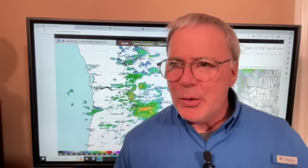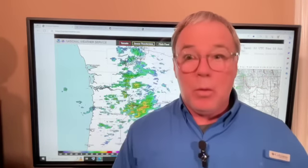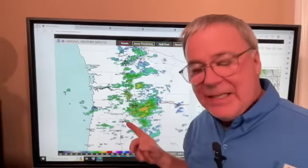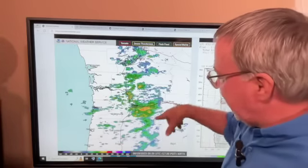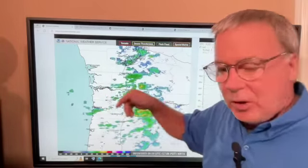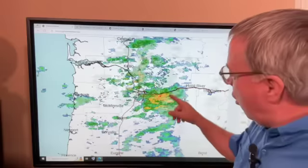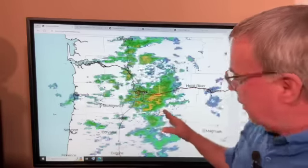Hi, everybody. Coming to you on this very active Father's Day. It's coming up on 6:30 this evening. Wow. Very active weather day. This is the radar behind me. So I'm using my weather site. This is the National Weather Service radar. Again, my weather site's portlandweather.com. But look at all the bright yellow and orange and red colors.